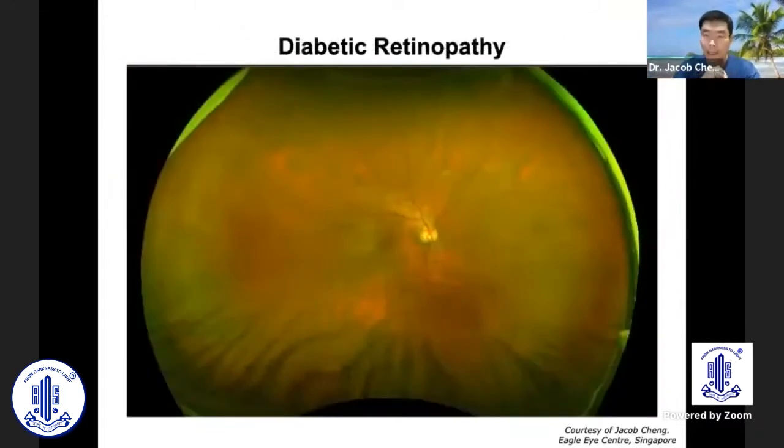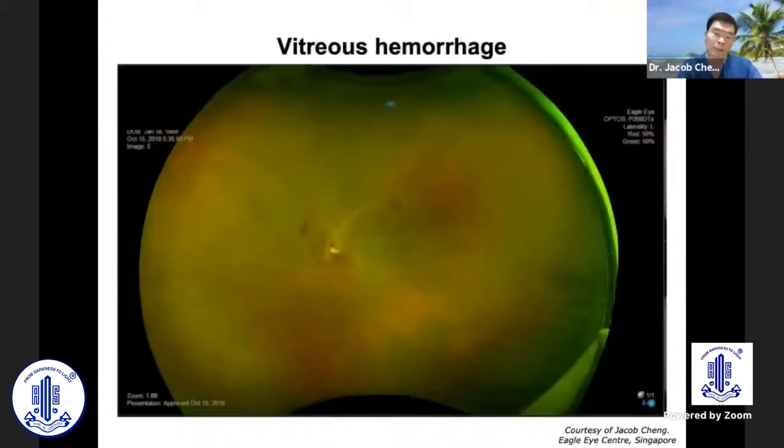The patient defaulted follow-up for 2 years, and came back again. It seems that the retinopathy had resolved, but the sugar level did not tell the same story. In fact, the sugar level had gone up. So how does the sugar level go up and the retinopathy seem to have resolved? The patient actually came back because she presented with a floater in the opposite eye.